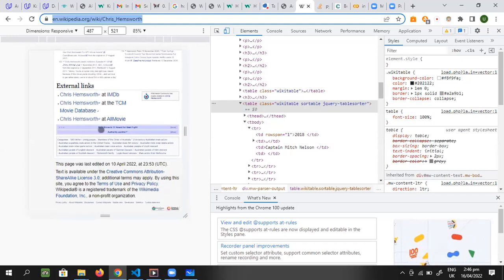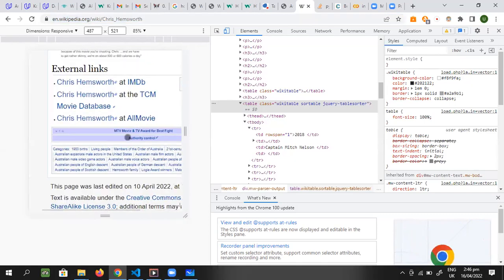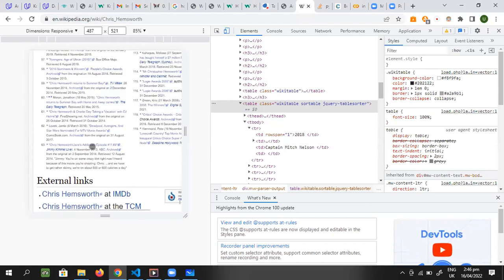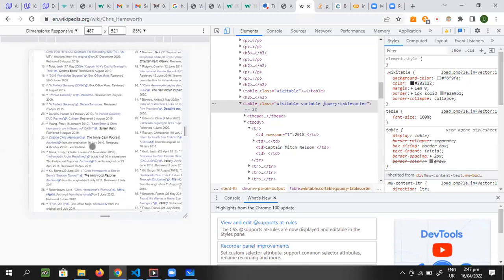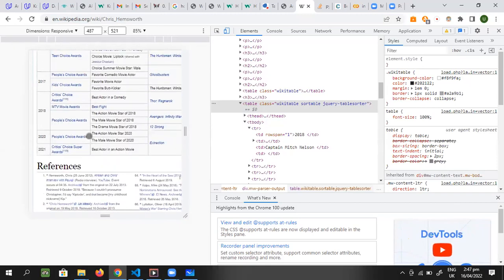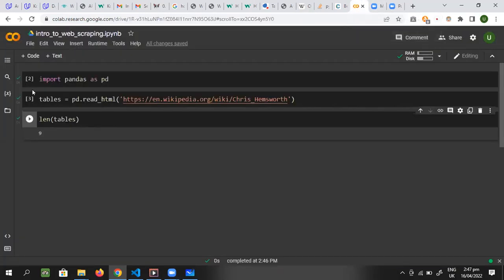So for example, these things you're seeing here might actually be in tabular form, all right? So pandas might have seen, okay, we'll grab this. Since it's a table, these references, the way they are arranged in columns, might also be in a tabular form, all right? So pandas is seeing something we're not seeing with our eyes. But let's just go pick those tables one by one so that we could see what each of the tables looks like.